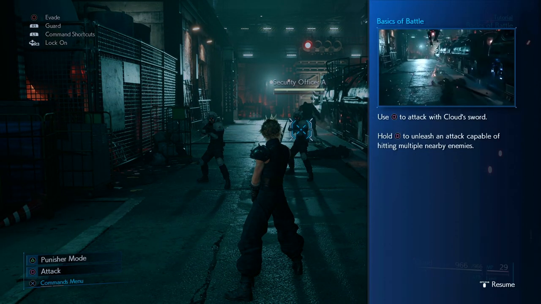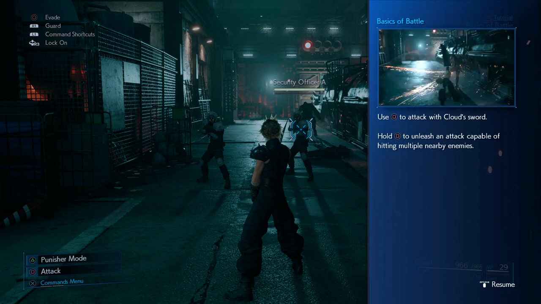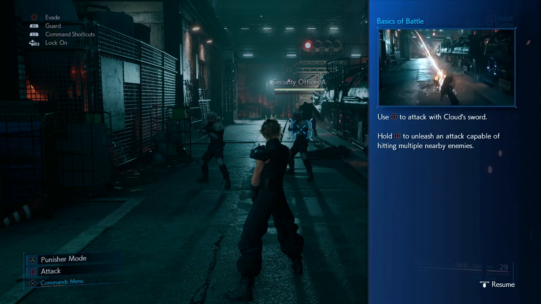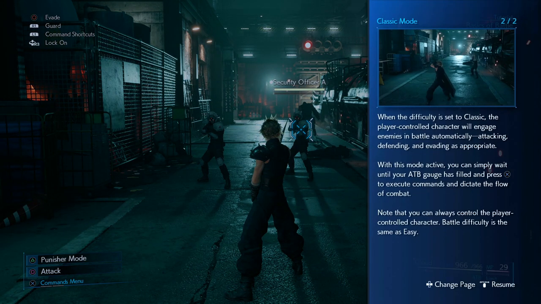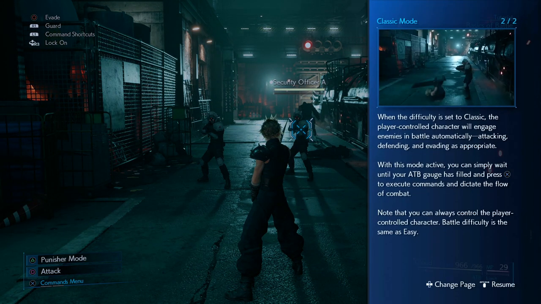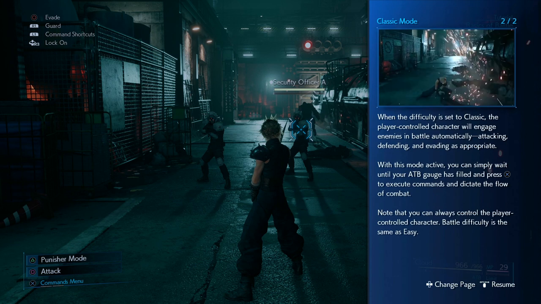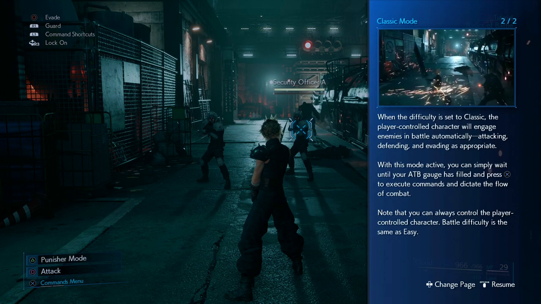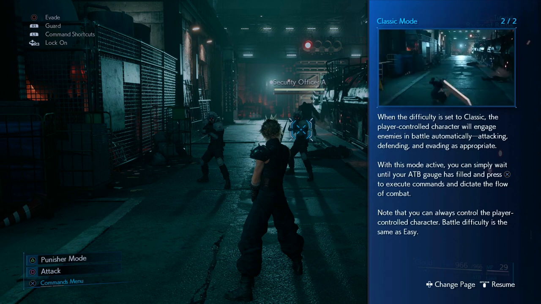Alright, so the basics of battle: use square to attack with Cloud's sword, hold to unleash an attack capable of hitting multiple enemies. Okay. Since we're on classic mode that I've chosen, the player controls battle: characters engage enemies automatically, attacking and defending. Simply wait until your ATB gauge is filled and press X to execute.